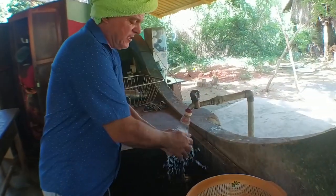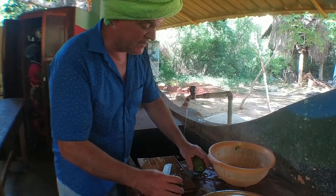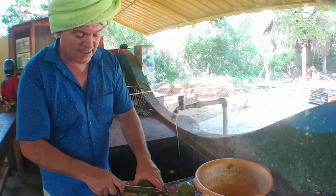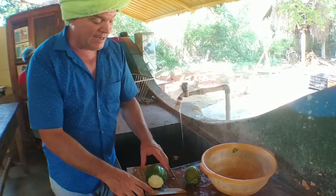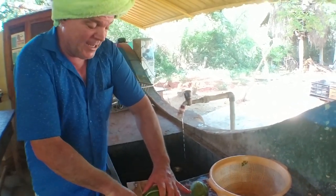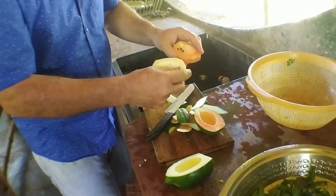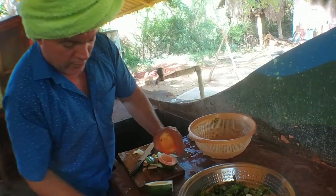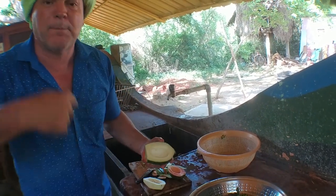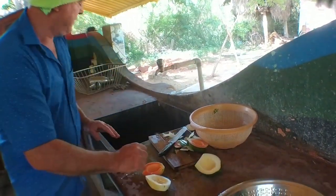Then we have the papaya. I wash it because it has this white sap that can hurt people. My father came to visit and helped peel some papayas, and within an hour the skin on his hands had been eaten through — some people have very delicate skin. At the cafe the ladies use gloves because they do it every day. The seeds are a little bitter but they're a good pepper substitute and really good against parasites. So whack a few seeds in there — a plate full of seeds wouldn't be nice, but a couple here and there is fine. Now we'll grate the papayas.